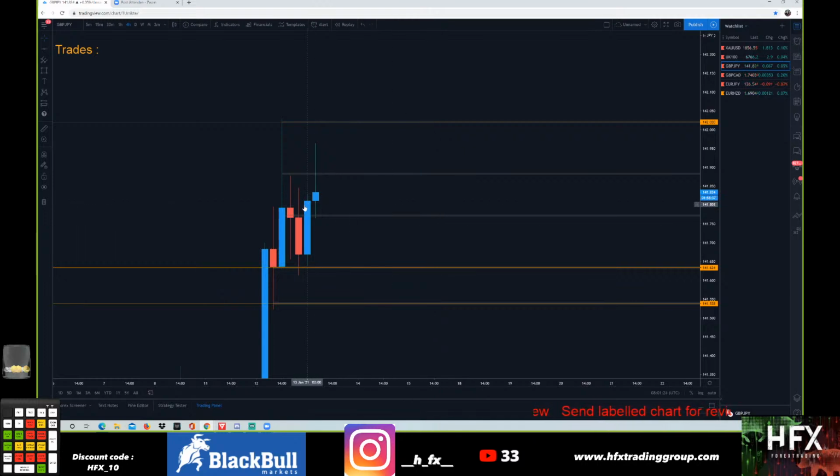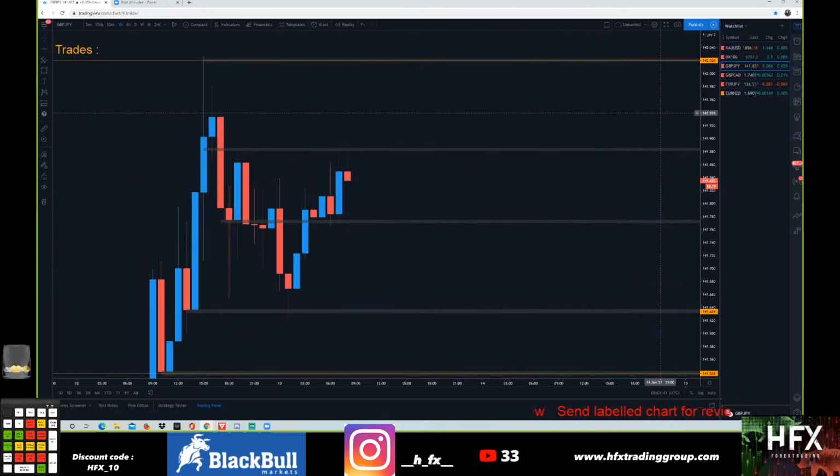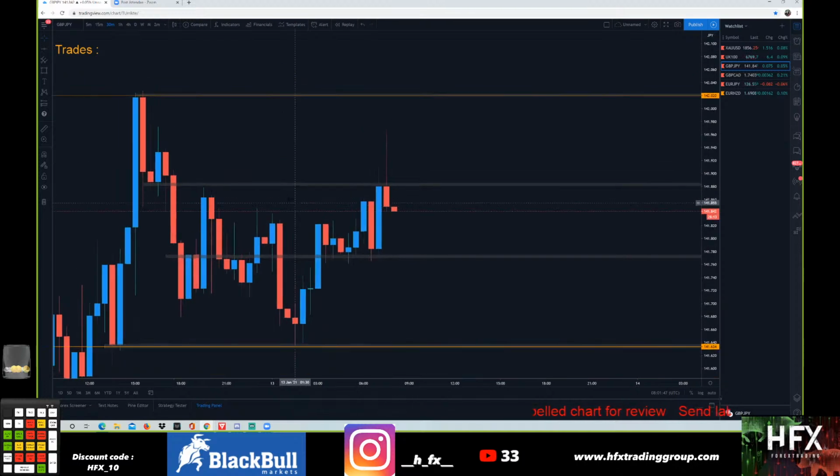But from a higher time frame perspective, it made sense for us to continue moving up, because we have support created in the Asian. We broke above that Asian high, right? So, in theory, we should continue moving up. The 1 hour also closed below this resistance here. Take a look on the 30 minute. Yeah, so the 30 minute, it reacted off this level.